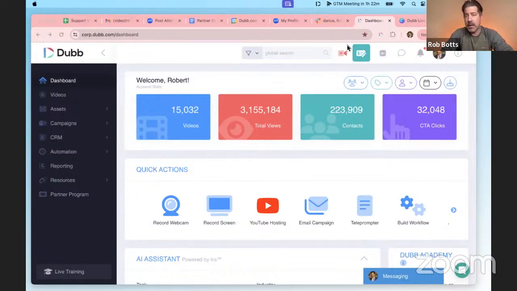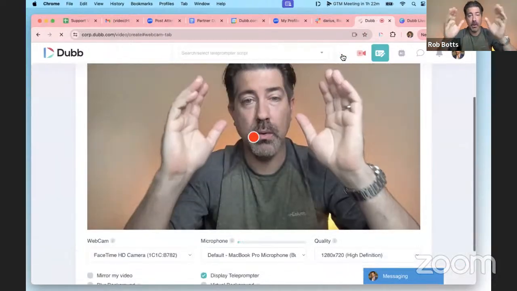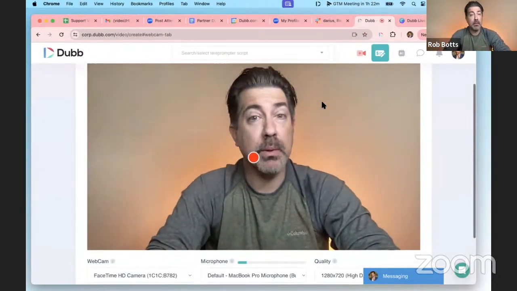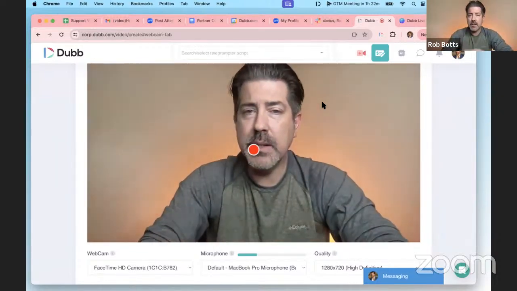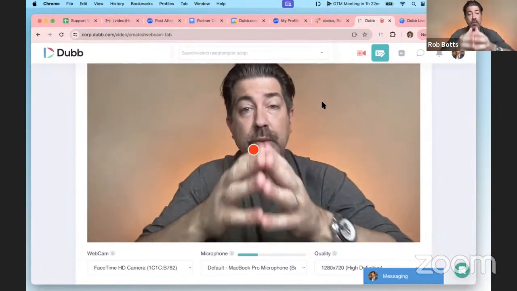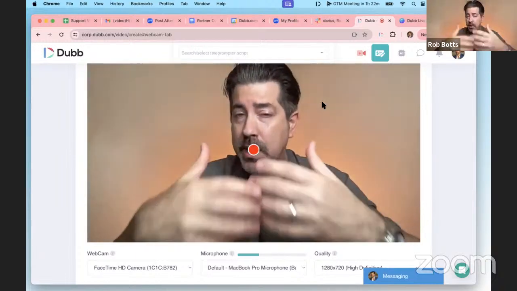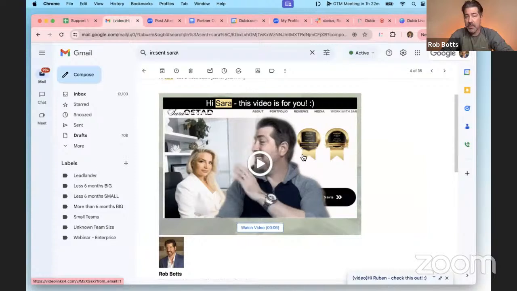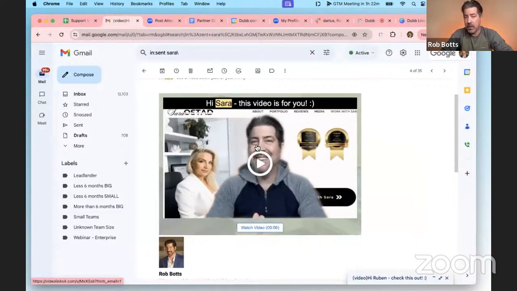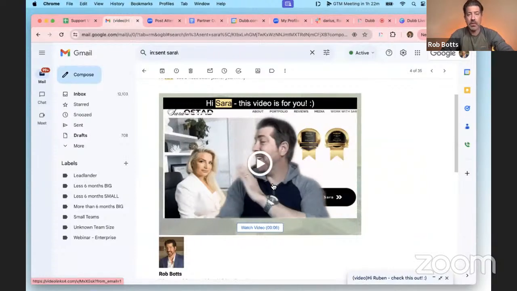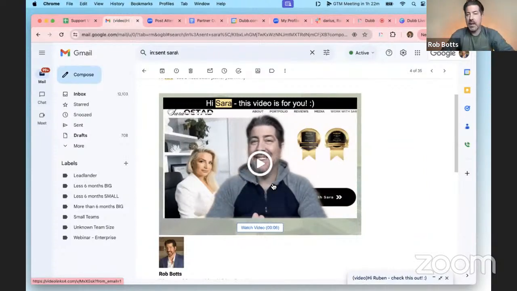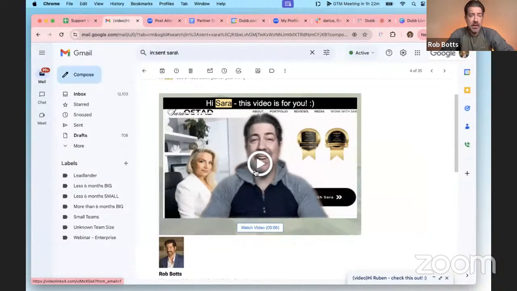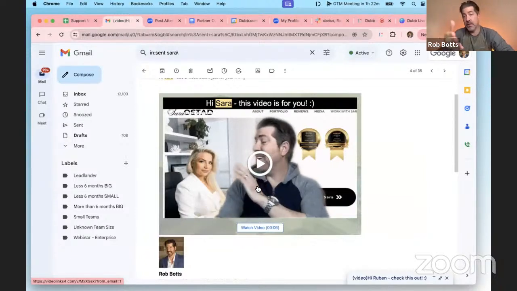You're going to click the red camera icon right here at the top, and this is going to open up your webcam. So now you're able to record a video. When you send a Dubb video out, as a reminder, it is a 3-second repeating loop, a GIF of the beginning part of that video. If we look at this, this is a video I sent to Sarah, and all I did was put some text on top, use a virtual background, do a little smile and a little turn to the camera. It brings the GIF to life when you have that movement, and it also gives Sarah context. She knows obviously the video is going to be about her.